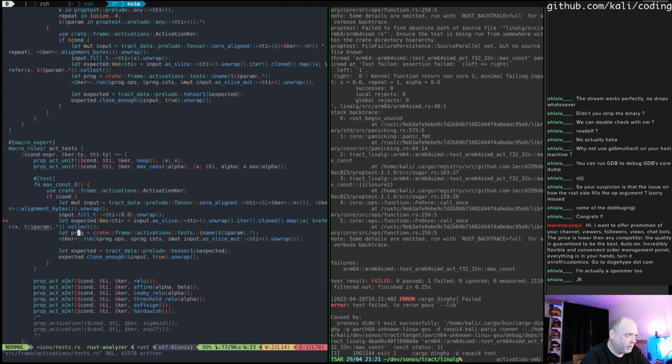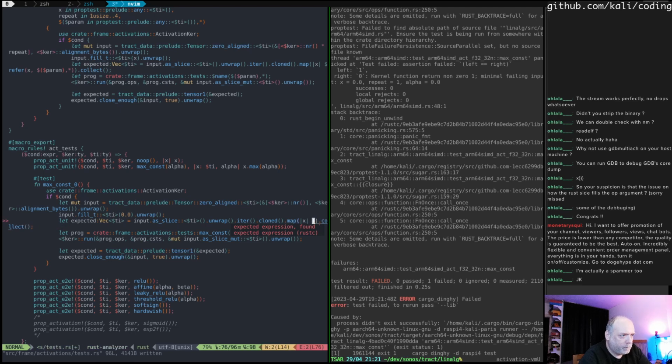Okay, params that's alpha, and alpha is 0. Refer 0. So I can get rid of this. Validation tests name. Yes, max const 0. Reference. So that's my test.